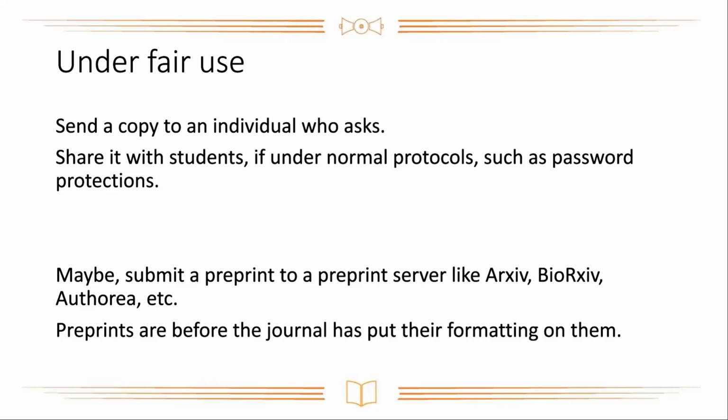You can submit the preprint to a preprint server like arXiv, bioRxiv, Authorea, any of the others. Preprints are the article before the journals put their formatting on them, maybe before they've made some changes. But you cannot put the final version anywhere. You cannot put the final version in arXiv. You cannot put the final version in Digital Commons or ScholarWorks, as it's called now.